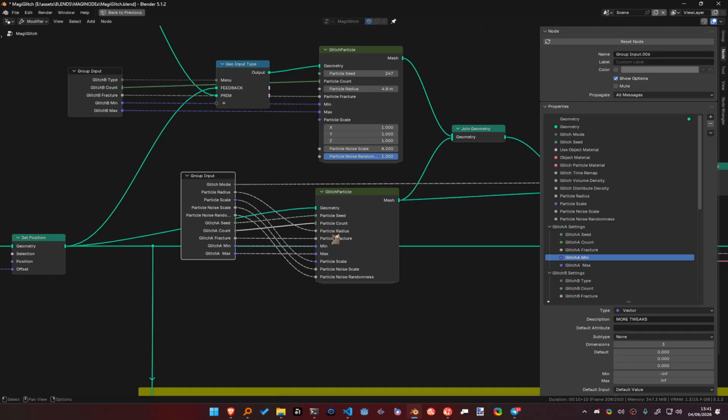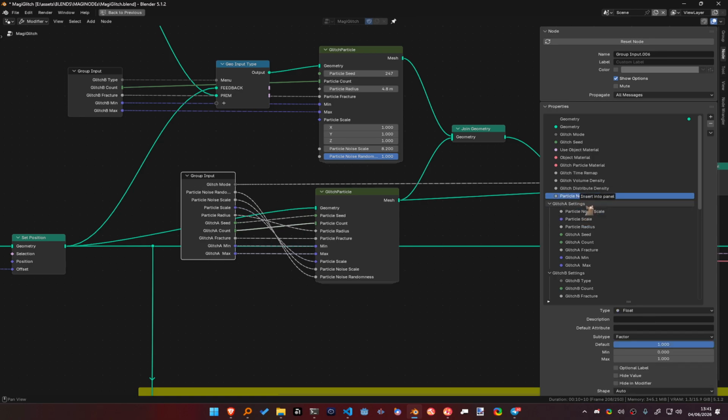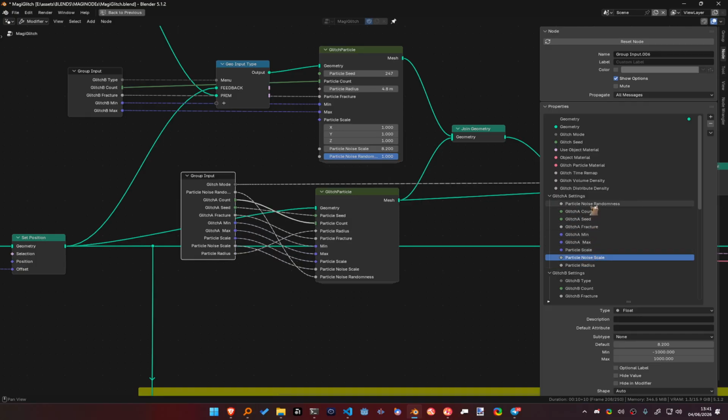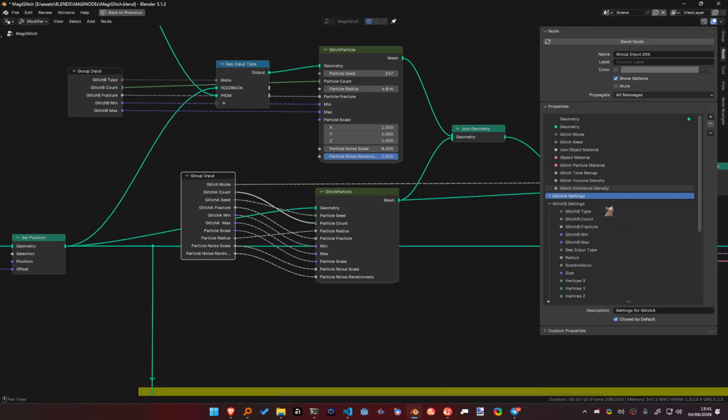Glitch A, so particle radius. Just that. Particle scale in there. Just throw it all in there for now. So we want the count first, then the seed, then the fracture, then the min-max, then the scale, then the radius, then the noise scale and noise randomness. Like that. Sweet.